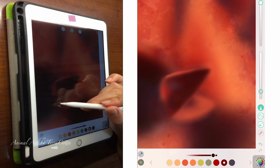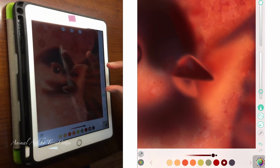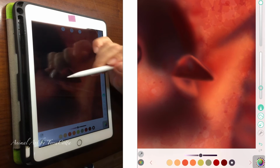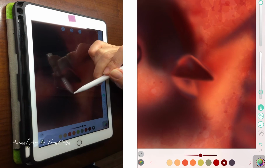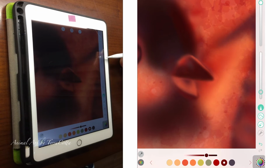I'm being really careful with the edge of that beak, trying to make it look like a clean line without having a hard edge. And that's probably one of the hardest edges I have in this entire painting. But again, the beak is supposed to be very sharp. It's supposed to be well defined. And my brush size, I just put it way low so I could start working on that lower beak without giving it a real sharp definition. It still has to have a very cleanly defined line.